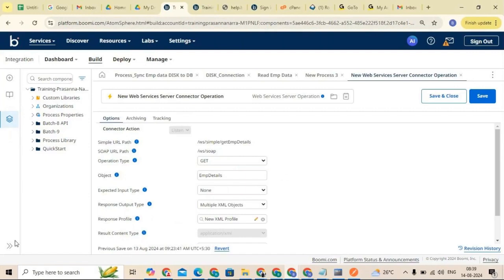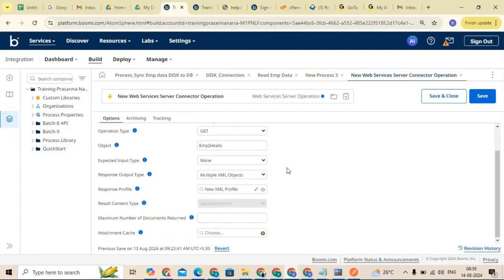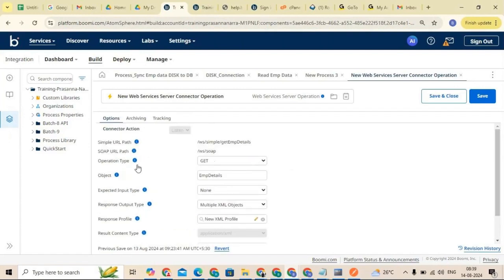The query parameter and param parameters can be passed when the operation is get, query or create. If you are creating or querying anything, then we can go with a query parameter or a param parameter. If you want to update something, or upsert something, then we need to go with the body also.